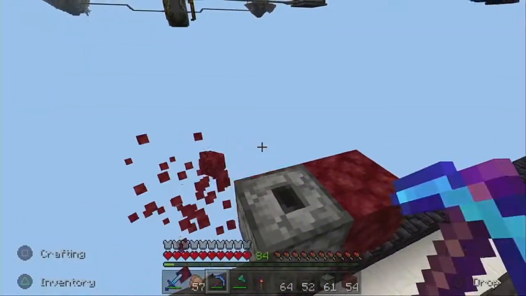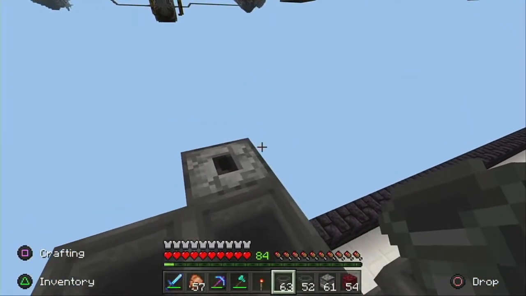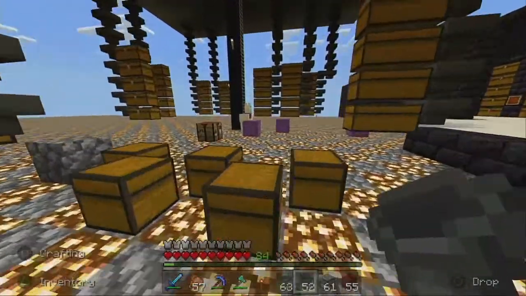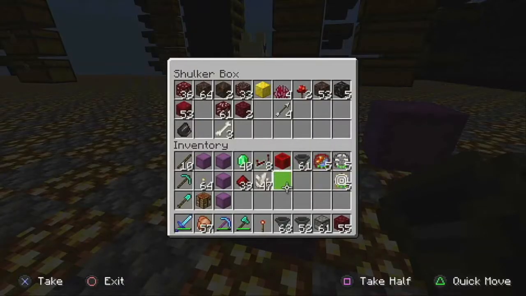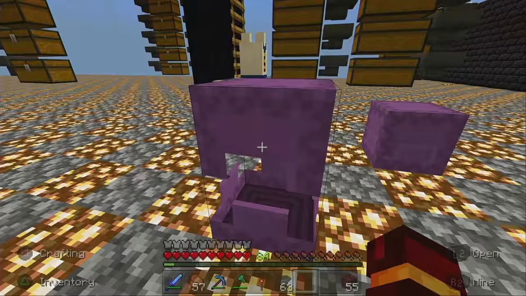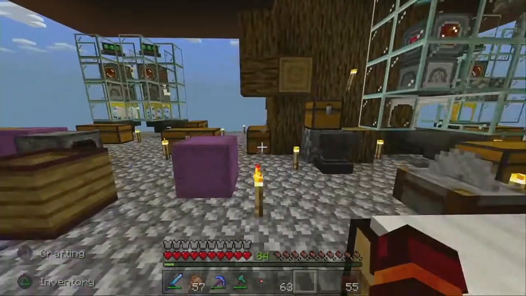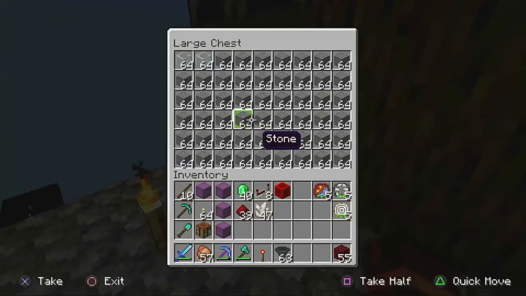I'll get rid of all of it because I'm going to replace it with glass. Okay, do we have any glass down here? Remove some of this stuff. I don't think we have any glass down here. Do we have any glass anywhere? We do. A lot of iron. There's some glass. Okay.